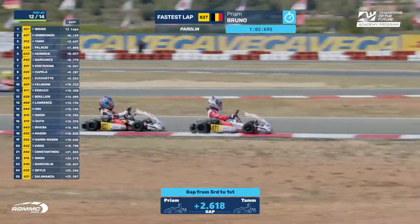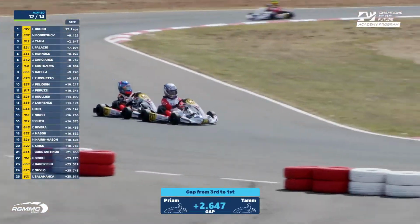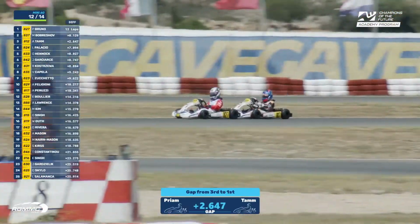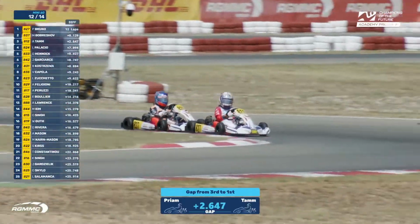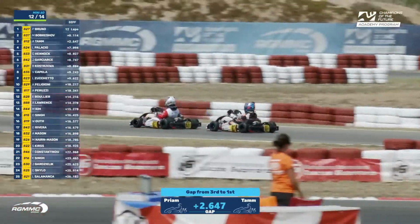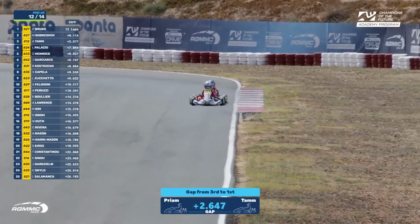Bruno sets the fastest lap of the race. He's asserting his lead here. He's just trying to break away. Now, if Bobachov gets past now, Bruno will have time to try and take it back. But if Bobachov waits to the last lap and is successful, Bruno will really have a struggle to get it back on that same lap and try and take the win. But Bobachov not choosing to go yet. I think he's going to wait for the very last lap here to attack.